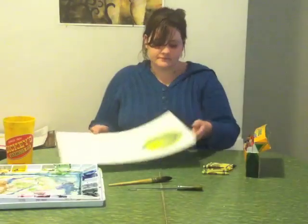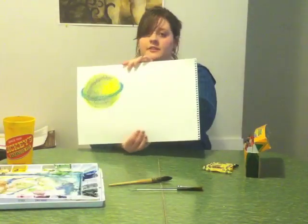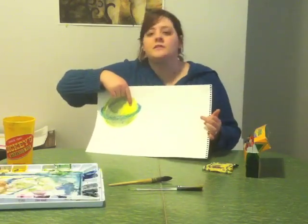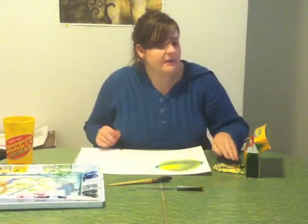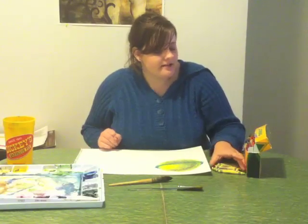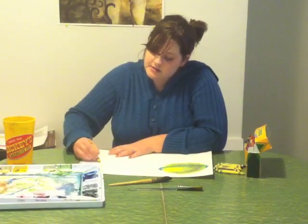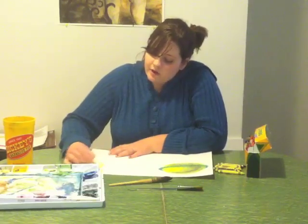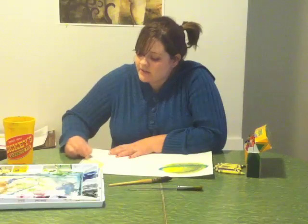Now that I've worked on Saturn, I put the light over here, which means the Sun has to be over here somewhere. So I'm going to draw the Sun — it's a pretty big object. This is an opportunity to talk about what the Sun is: how it's actually a star, not a planet — a big ball of gas and fire. The older kids might already know that. It's a great way to integrate science into your art.